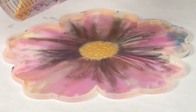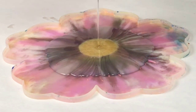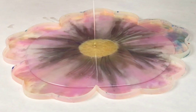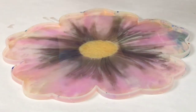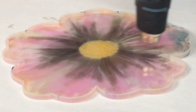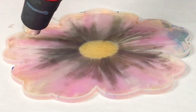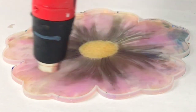There's no resin on here yet — I'm just painting the micas directly onto the mold. Once I'm done with my design, I mix up my resin and then pour it into the mold. I do my design first so it doesn't cut into the resin work time. This is Mixed Media Girl Artist Resin. An important note: I'm not filling the mold up completely — if you fill it up completely it'll be too thick, it will be hard to bend, and can likely crack. I put about 12 ounces in here.